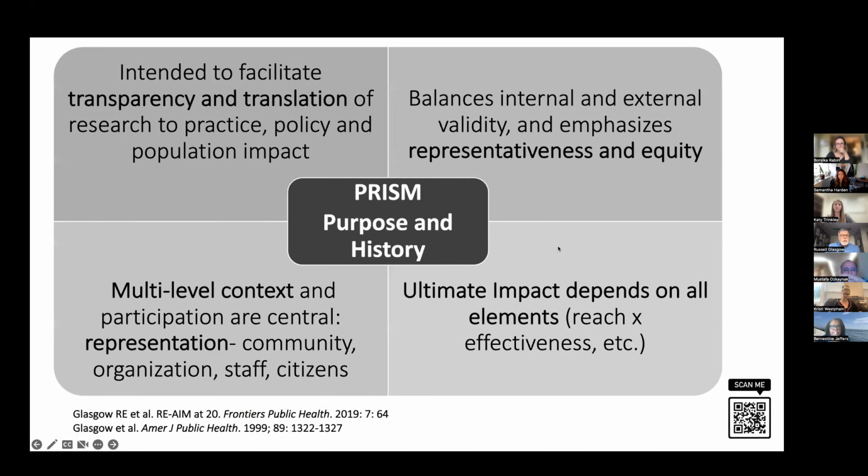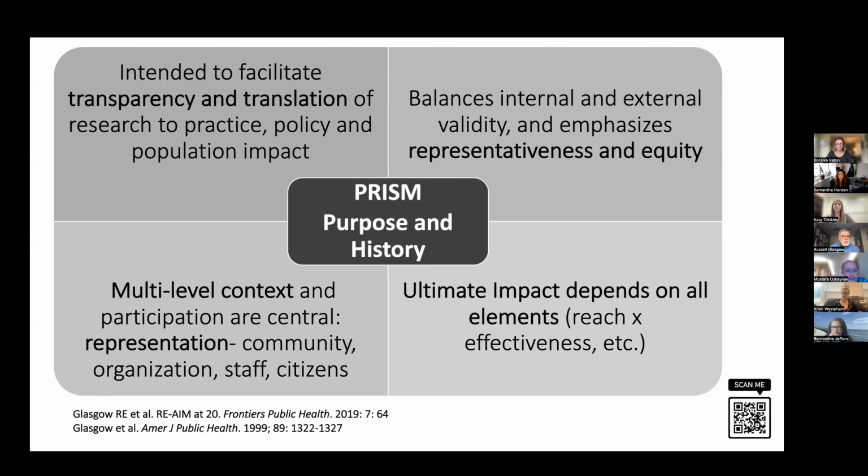Next slide. Okay, quick review here, going around from the bottom left clockwise. Multi-level context is critical. I think we'd all agree with that, as is participation. And we want to bring up a term and make a differentiation between 2 similar concepts or words: representation, which means who's at the table in terms of the planning or the evaluation. Who is this group that's with your implementation partners, your advisory boards and such? How are they involved throughout the different phases? At what level?